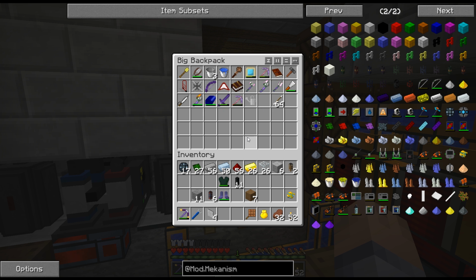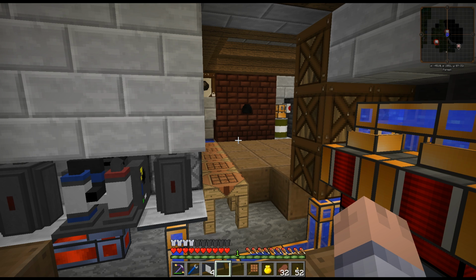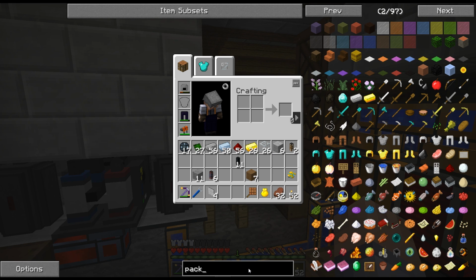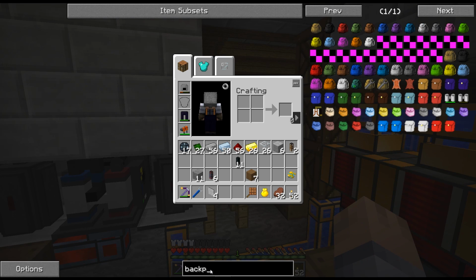And I made the big backpack, guys. I put the spiders down on the bottom to get more string. And it's twice the size. You guys see, I would have been full. It's actually quite cheap to make. It costs you 16 leather and some... what is it called? Backpack? There we go.